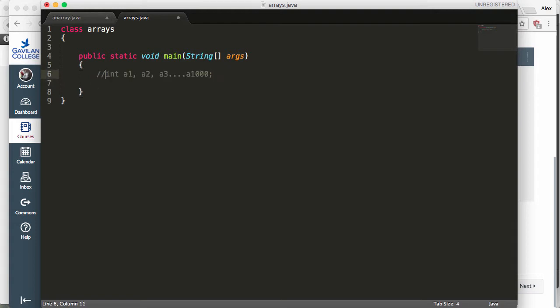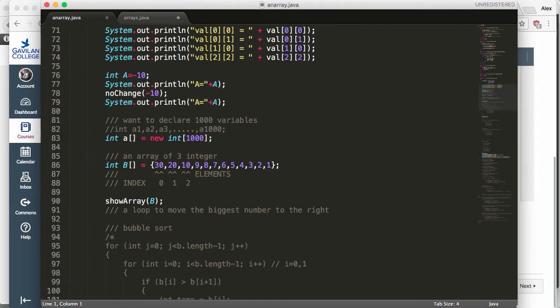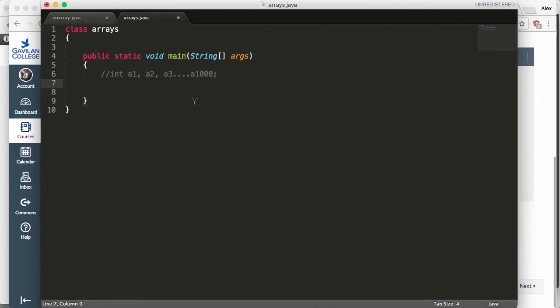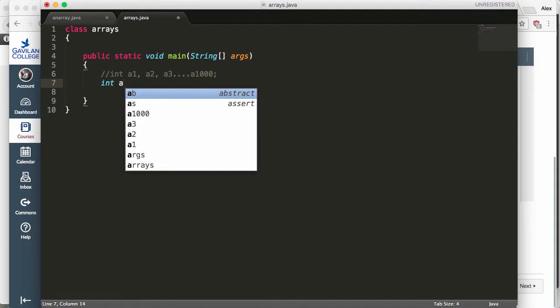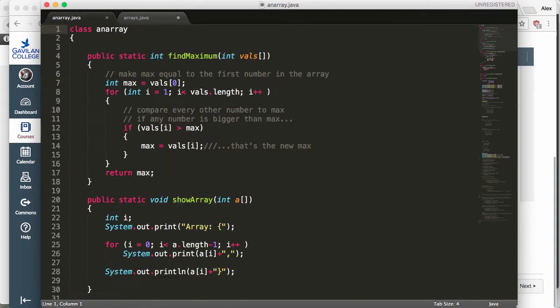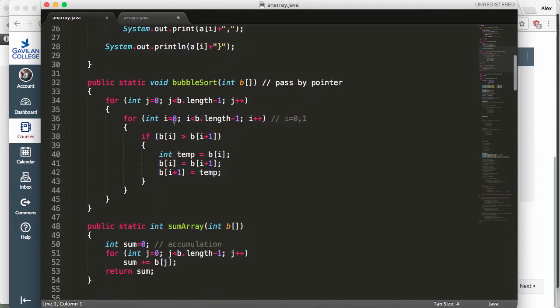So instead of doing this on the top, let's have a look at the syntax of this. Okay? So I just do int a square brackets max vals, let me double check real quick.